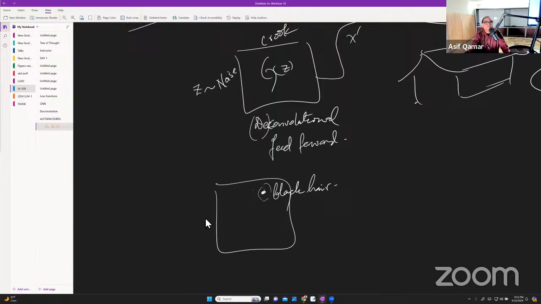I'm taking an example. This produces people with, let's say, blonde hair. And this produces people with, let's say, auburn. And so what can you do? This gives you the axis along which you can move to create degrees or gradually decide how to move. By the way, this is an oversimplified version of things. But do you see you can do that?